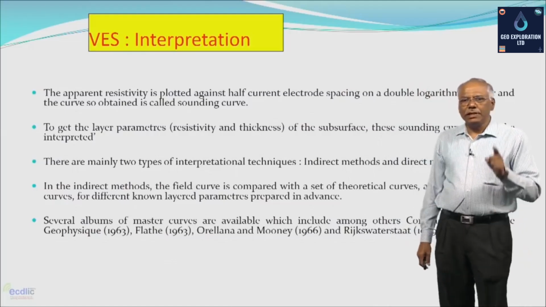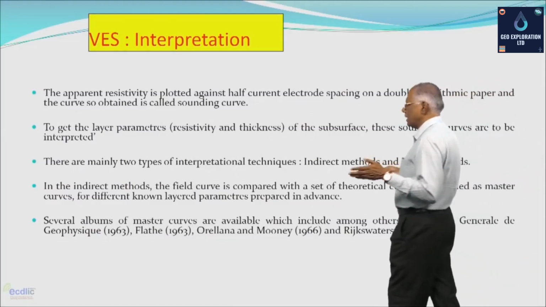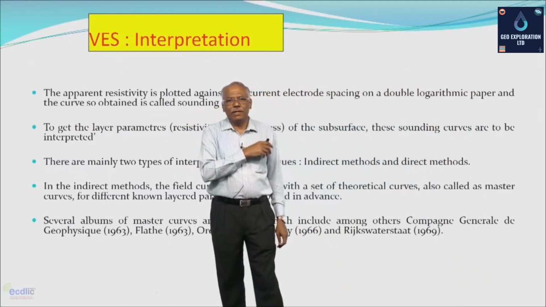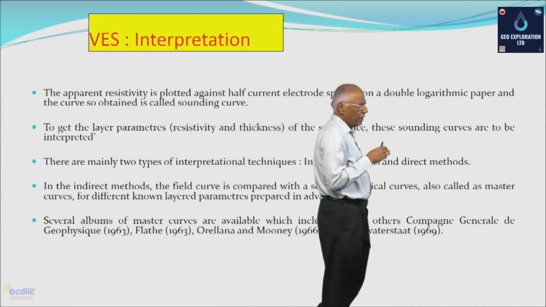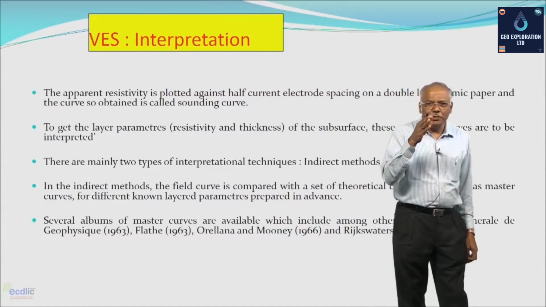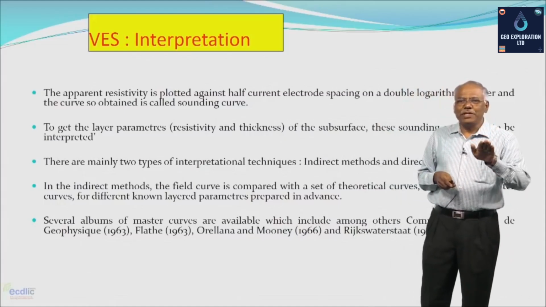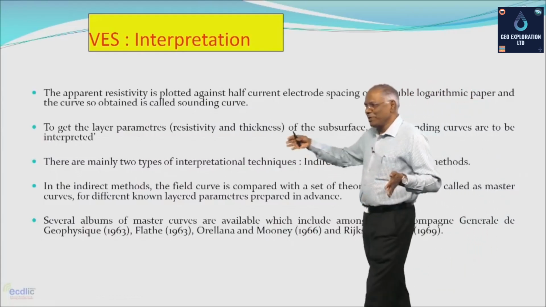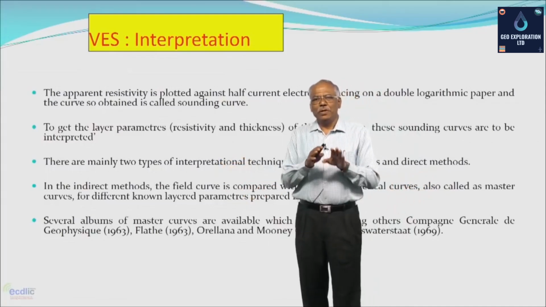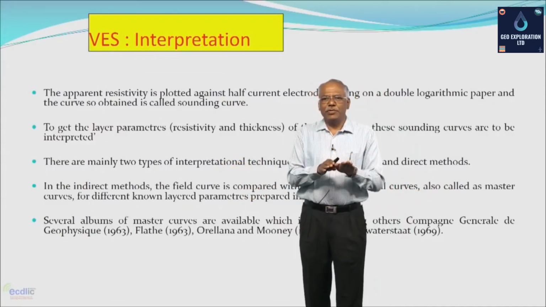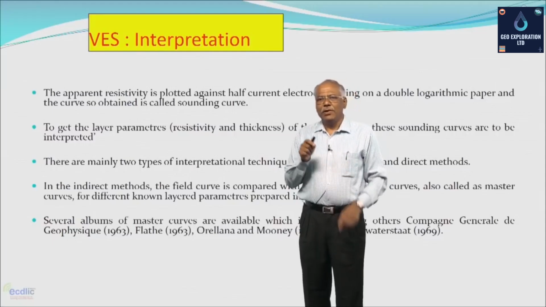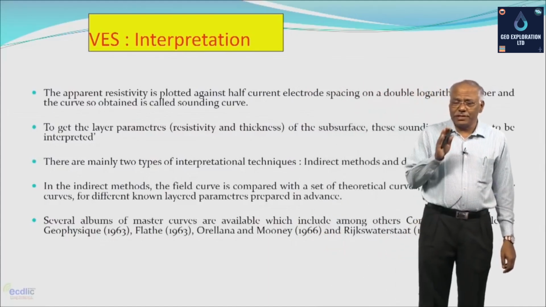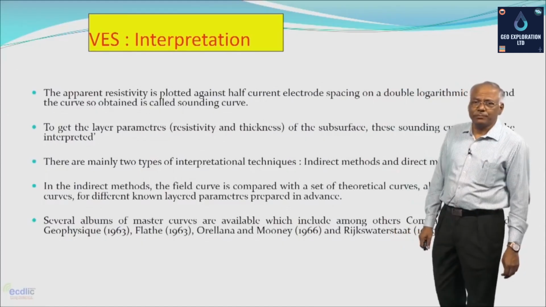In case of vertical electrical sounding, we also get data with respect to depth versus the resistivity of the layers at different depth levels. What we have to look at is the apparent resistivity, which is plotted against the current electrode spacing, because the depth depends on the spacing between the current electrodes. Therefore, current electrode spacing versus apparent resistivity is a plot which is made on log paper to further interpret, and this is typically what is done in the case of sounding.